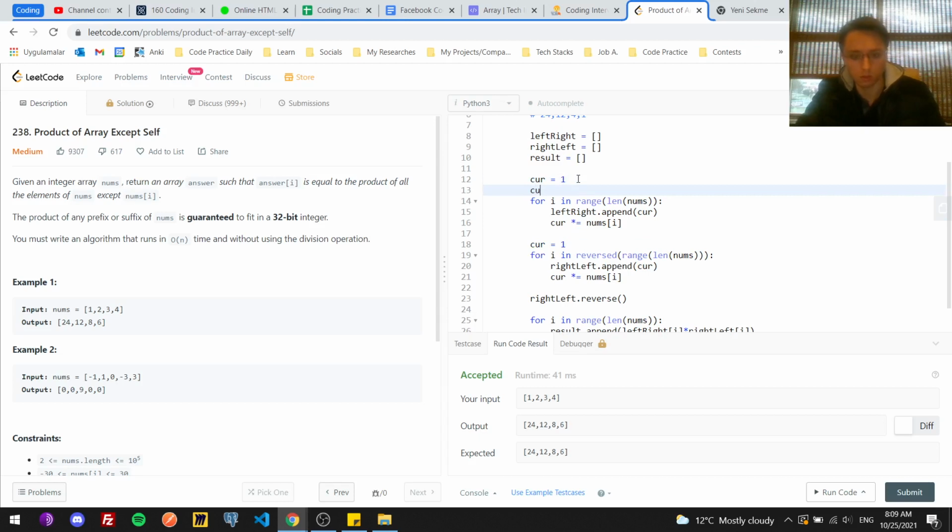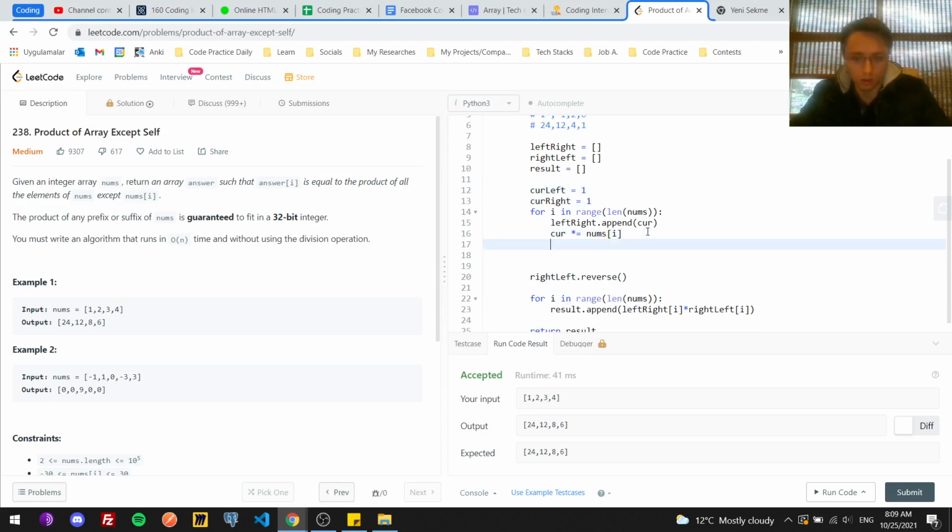So curve right is equal to 1, curve left, I'm going to have it in one thing. So curve left will be that, curve right will be that, times equal to nums[i]. And actually, I'm going to call this j.